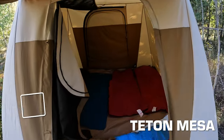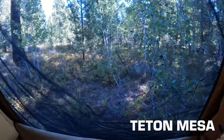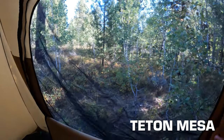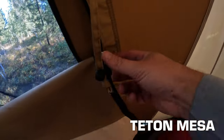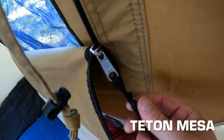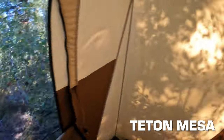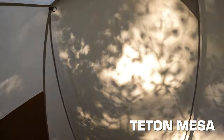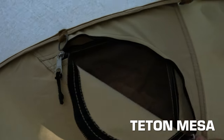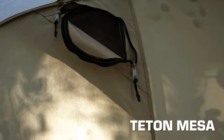Now windows and ventilation. On the Teton Mesa, you have the door and a big window in the door — decent no-see-um mesh, number-10 zippers on the door and number-8 on the windows. The zippers are SBS — a Chinese equivalent to YKK — still good quality. Only the White Duck uses YKK. The Teton also has ventilation zips up high on both sides covered by canvas on the outside, so when it's hot you open those and let hot air out. That's a handy feature.